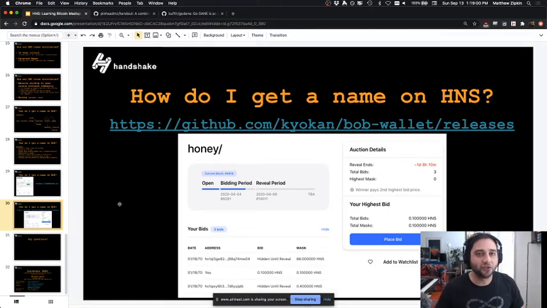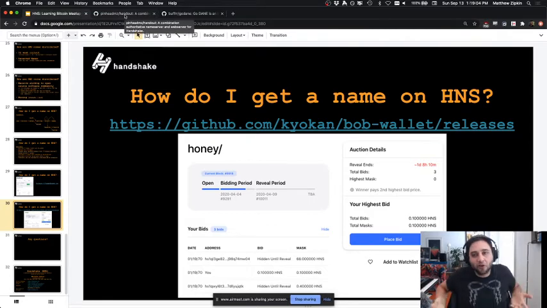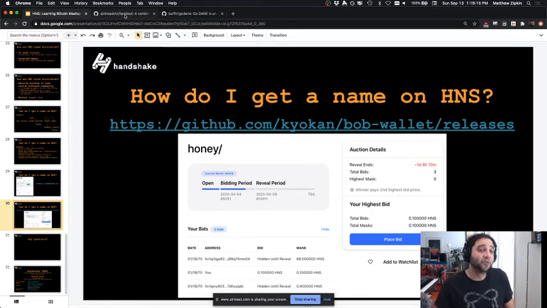So before I get into the demonstration, I do want to talk about two other little projects that you can use. So the idea of, you get a name on Handshake. A lot of people are speculating on names. They buy a name now, they want to sell it later, or they want to sell subdomains for their name, that kind of thing. For those of you who are excited about actually building a decentralized website and owning a name that nobody can take from you, that there's no root of trust above you, it's just a blockchain and you and your private key and you own that name.